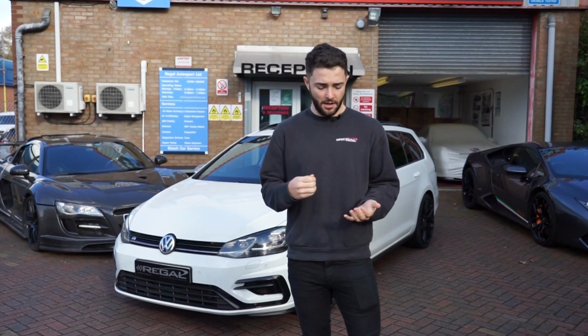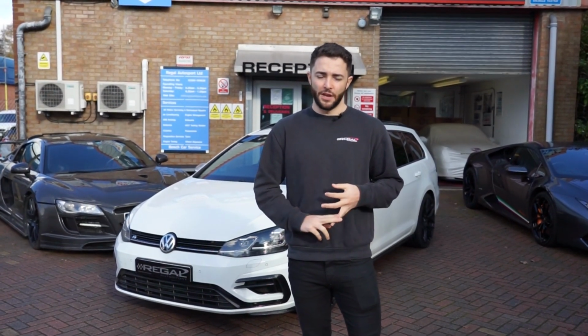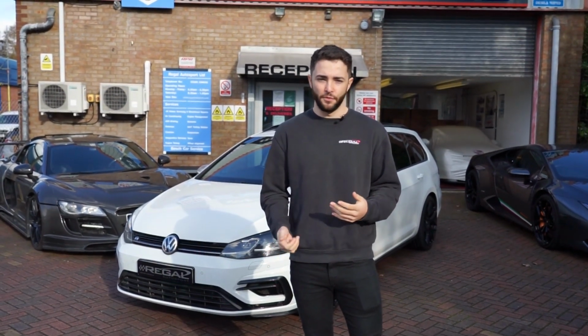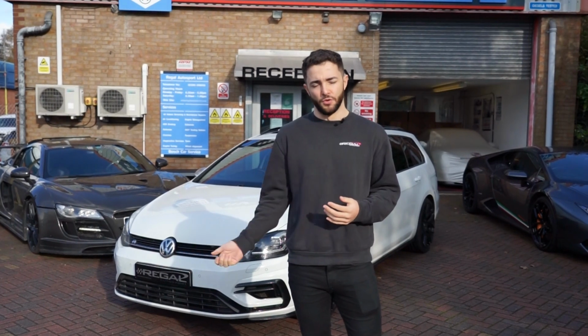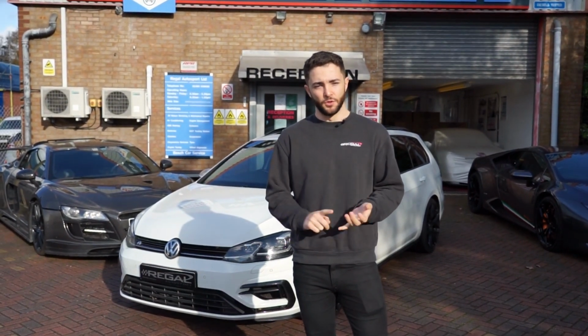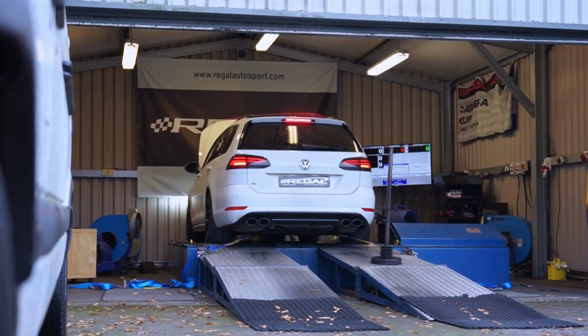So we're gonna get the car on the dyno, do some baseline wide open throttle runs. Once we've fitted all the parts, we're gonna do the dyno runs again and then compare the before and after figures. And we'll record the standard exhaust and intake sounds and compare them to once we've got the Scorpion exhaust fitted and the Racingline intake. So we're gonna go on the dyno and show you what standard power it's making.